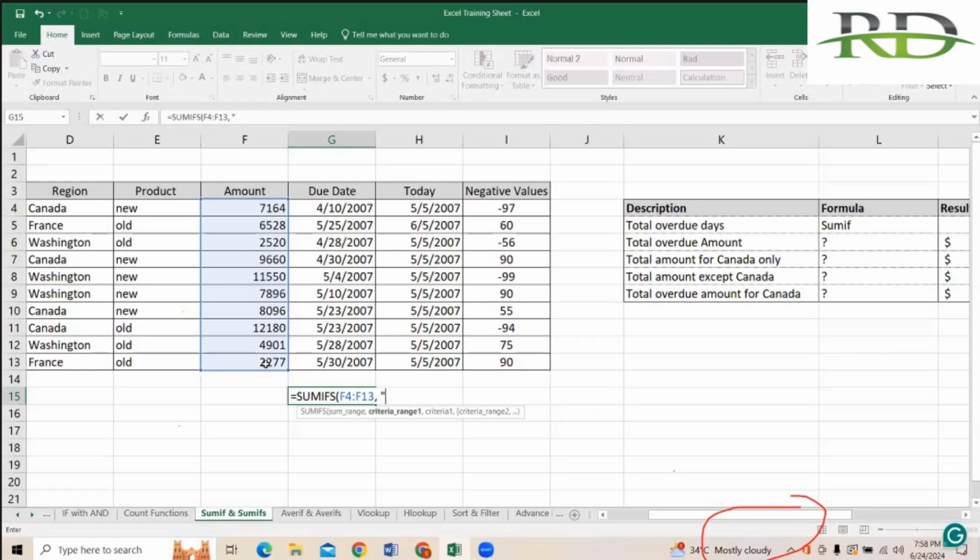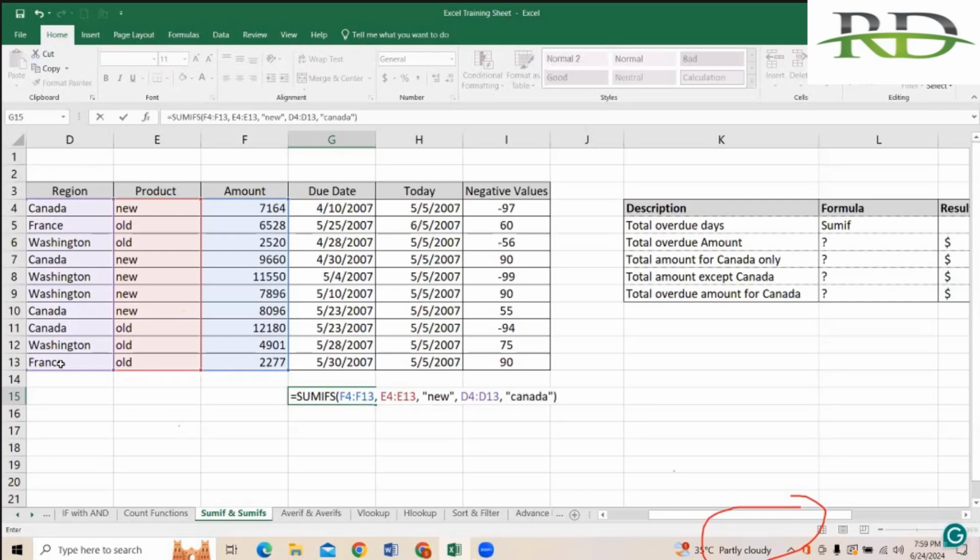We have to give the criteria range and just provide New. Our second criteria range is this, and our criteria is Canada.